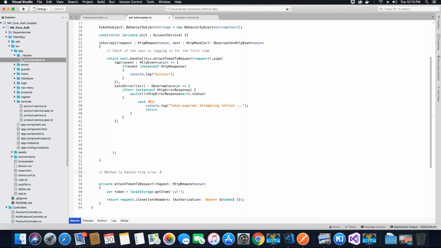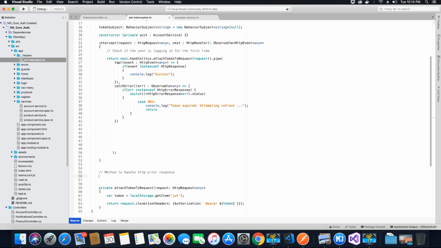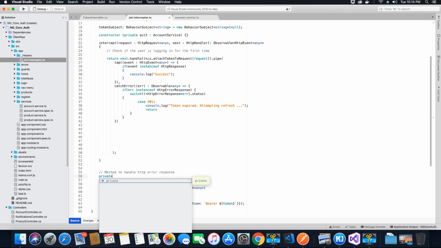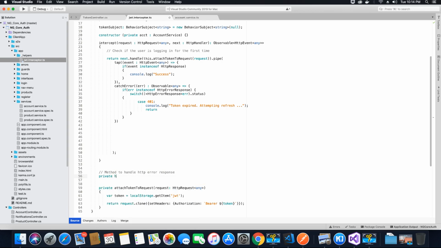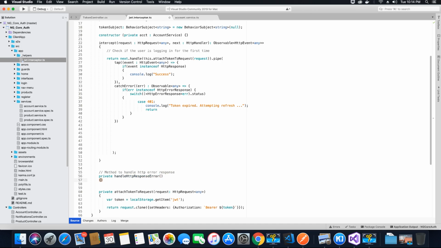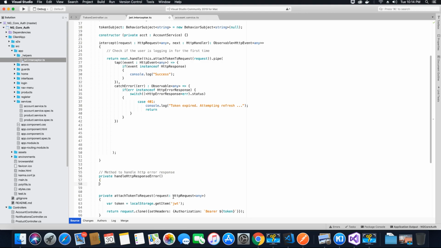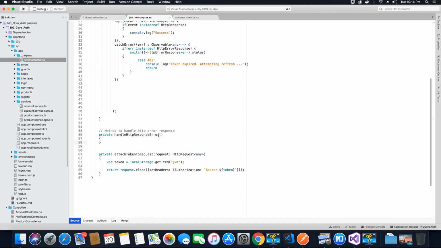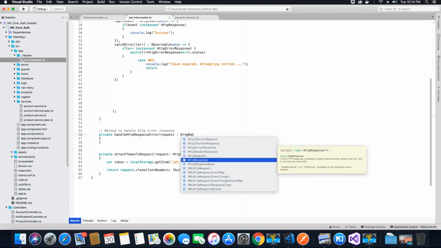HTTP error response. So this method will be, once again, a private method that can only be accessed here. It's called handleHttpResponseError. So in this method, once again I want to pass the request, which is going to be of type HttpRequest.